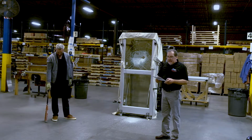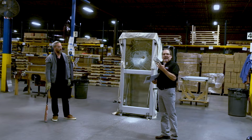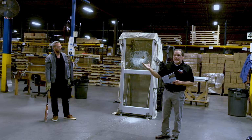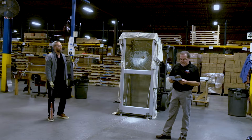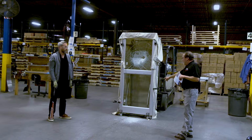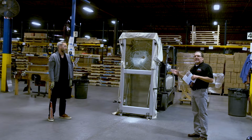So he tried films on the secure side, like detention doors, to deter vandalism, and so on and so forth. There are a lot of videos on the internet that show these films to be strong enough, so he tested it before buying it for the school. And this is what he found. The bottom light just has a film on the inside that they say and market is going to deter vandalism.